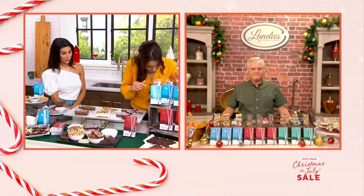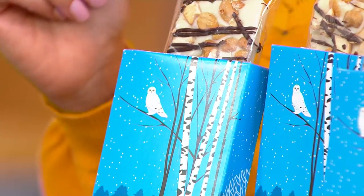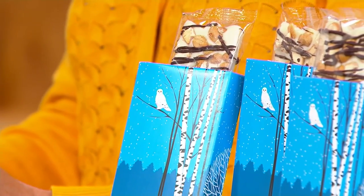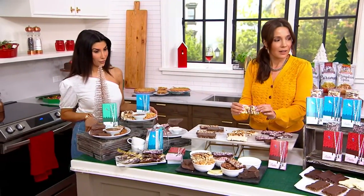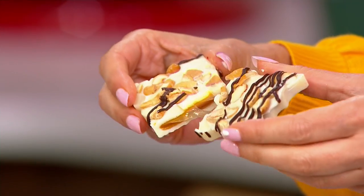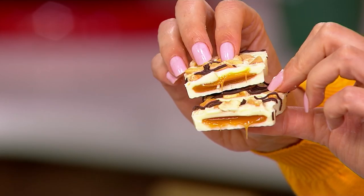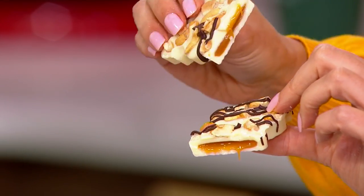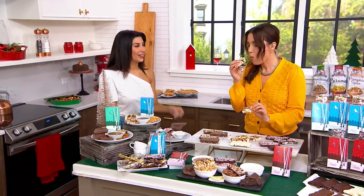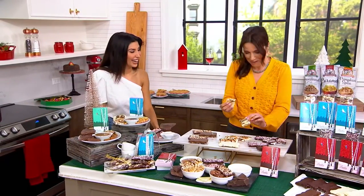Then we have the white snowy owl — that's the white chocolate butterscotch cashew. This is going to be the sweetest of the three flavors: white chocolate with vanilla notes, butter notes. And when you crack that open, you're going to see that butterscotch — oh, my Lord. Everything is hand finished. The cashews with the white chocolate is a perfect pairing. Jason, they're every bit as good as they look, even better. And they're flying out of here.